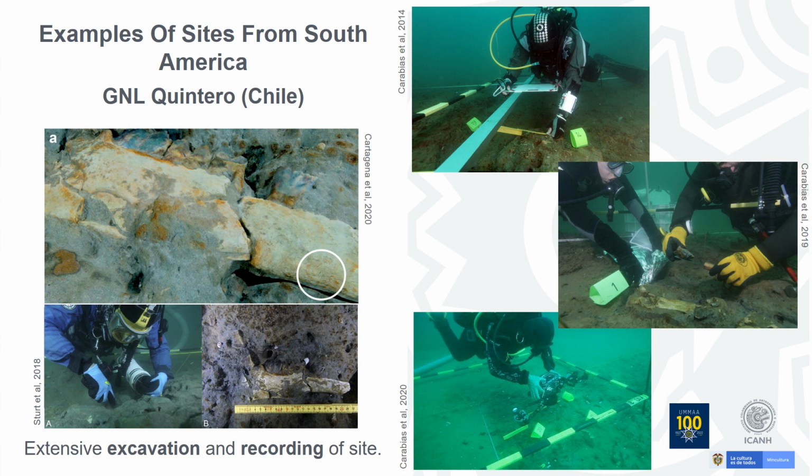The site consists of largely undisturbed deposits with a high degree of integrity, as we can see here. On the seabed, which contain a primary stratigraphic record of continental faunal remains and have been systematically excavated both on-site and at a lab. Diver-performed targeted photo coverage of individual bone assemblages has been done, so a lot of high resolution recording, basically to minimize the time that we have to spend underwater doing this recording and to analyze the assemblages in situ and being able to do further research on them.